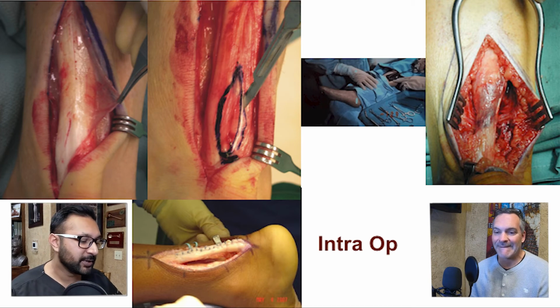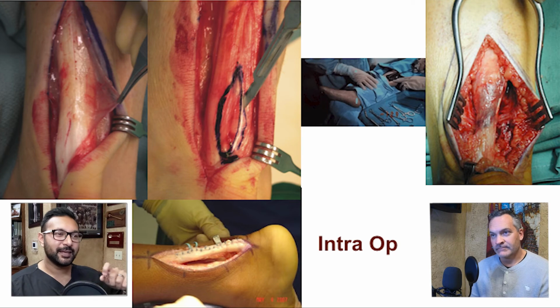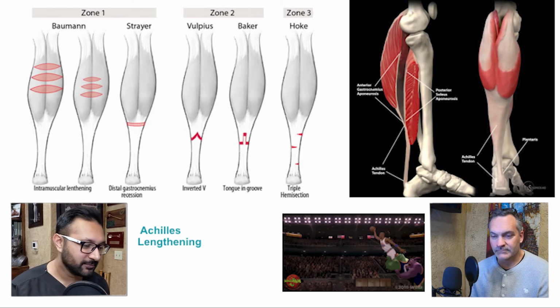Yeah. Here's a beautiful picture of whoever this doc was. Wonderful work, suturing all that back together. It's one of my favorite things as far as surgery goes, repairing that tendon. When you get that nice tubularized tendon, it almost looks like a friendship bracelet. Oh, beautiful.